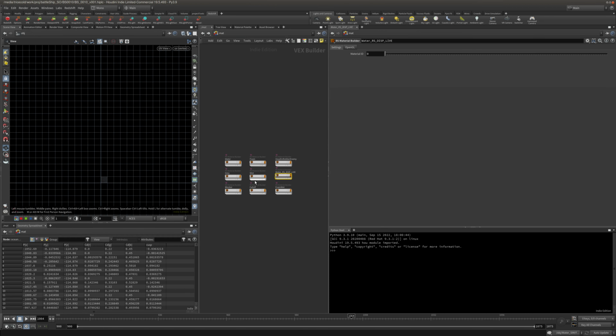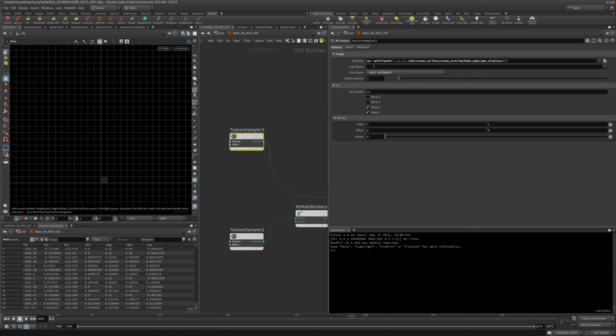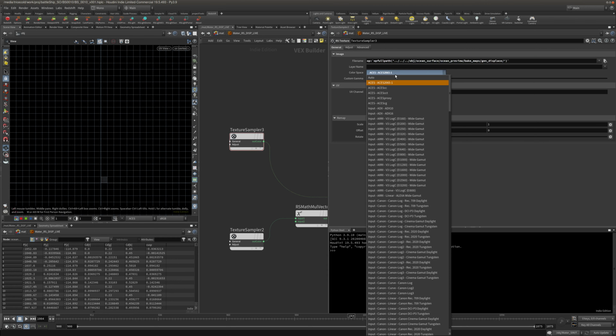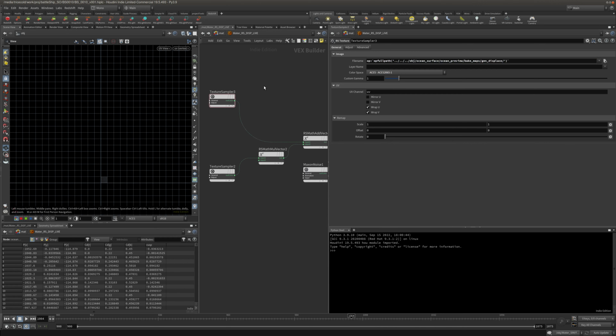You have to supply the full path, which is called with an operator op, this, and then op full path, and then point to the gen displace. Okay, so just follow the path and point it there. Actually, we don't even need a color space for this one, I believe. Now the other one is the same one. This one is the displacement single. So that one is like all layered up.